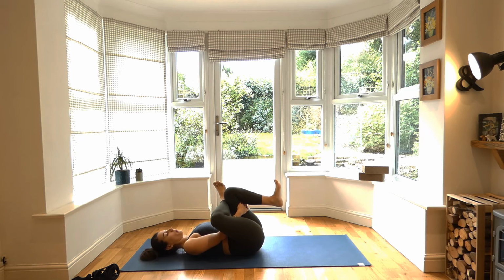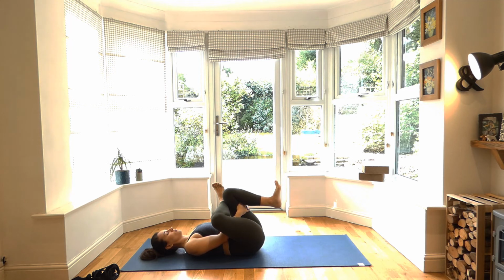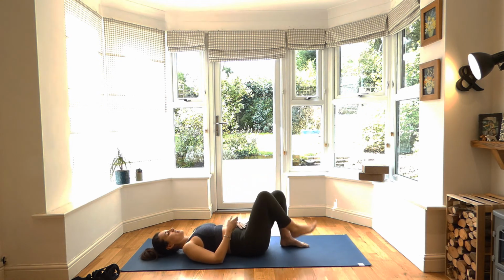Making sure these shoulders are on the ground. If they're not on the ground, it just means you're stretching a little bit too much. So come slightly out of it because we want the whole of that back to be grounded. Breathing here, keep thinking about that right knee drawing away from your face. Stretching out those glutes, stretching out that external hip. Final inhale. Exhale all the way down, other side.